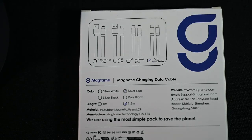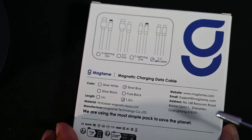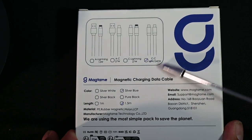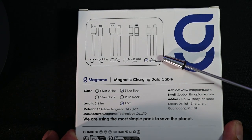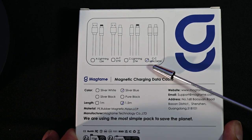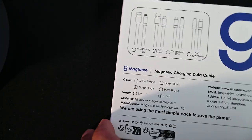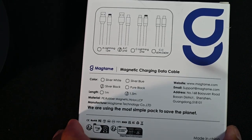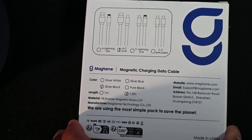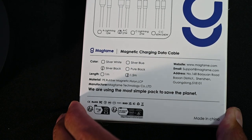The packaging itself is very nice — a pretty decent little box. One thing I wanted to point out is they do mark the cables you ordered. Here I can see I've got a Type-C to Type-C with the 60-watt indication ticked off. Looking at the other box, I can see the Type-A to Type-C is good for 27 watts. They also mark the style — silver and black in my case.